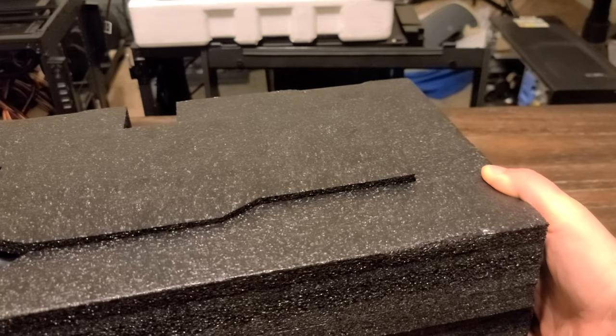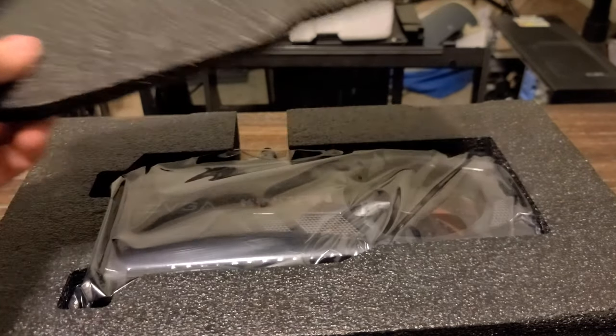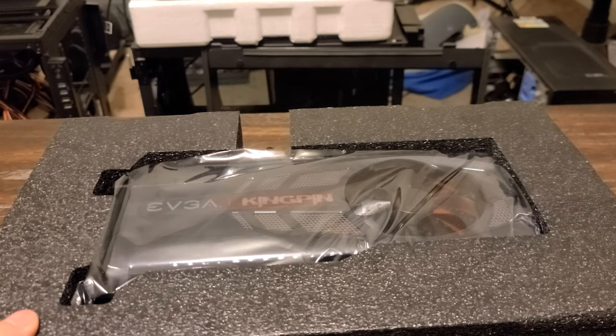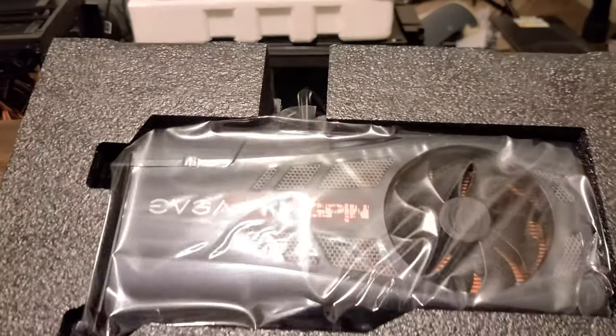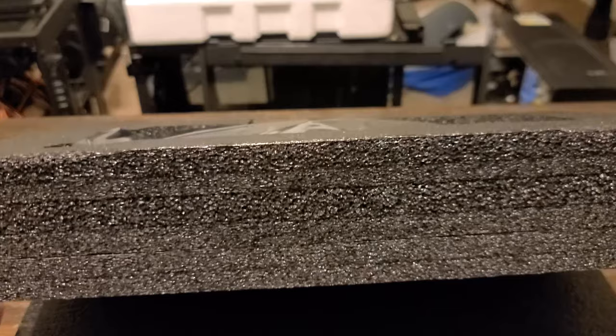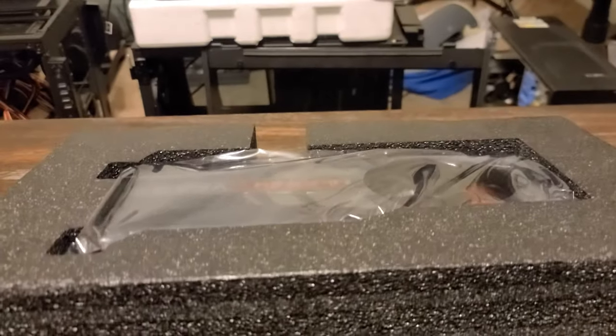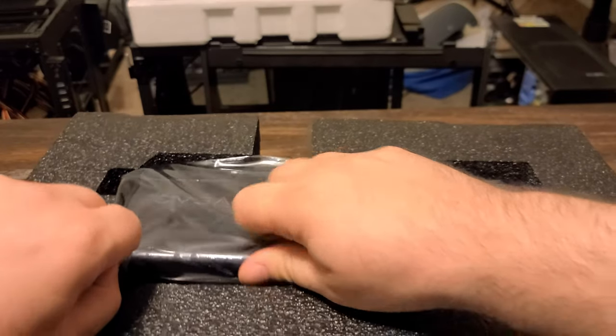I'm just getting these pieces of plastic out of the way here. Alright. Oh. Okay. I see what they're driving at. It's called copper. Alright. Let's get this thing out of here. Try to be careful in the process and not damage anything. That would be really awful if we were to damage it.